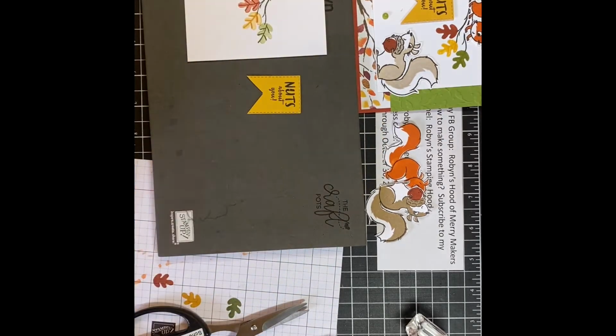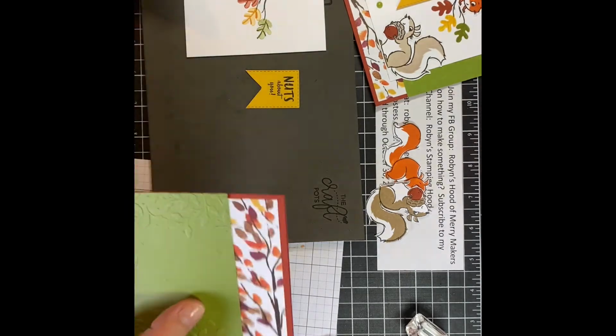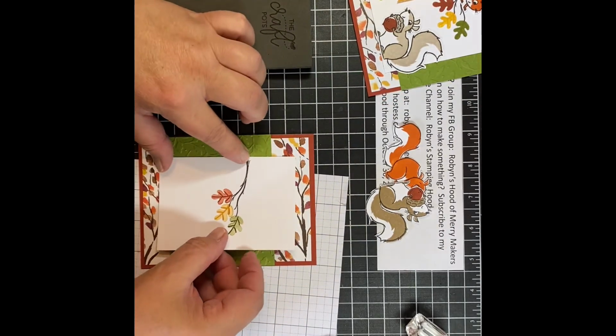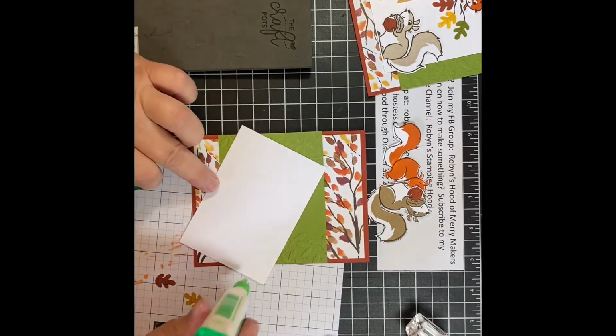So there's that. Okay, so we're done with the stamping, so let's finish assembling. So we'll take the base back that we had, right? And we're going to go ahead and put this base here. I'll move this up so you can see a little better.